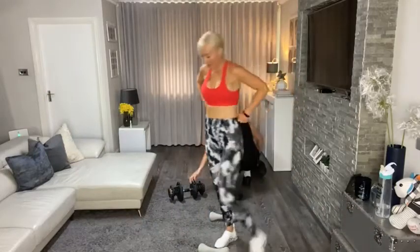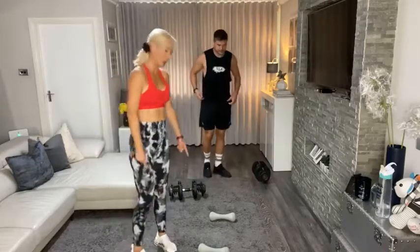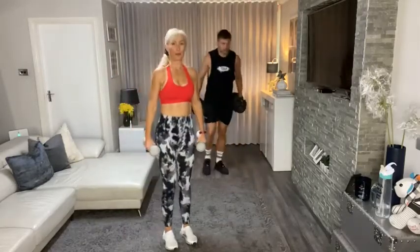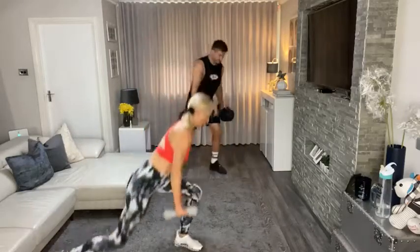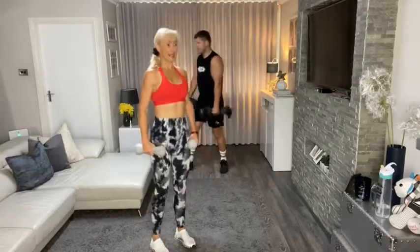Side step into the RDL. So we're working the front of the thighs, the backs of the thighs, and the butt. Let's go. 5, 4, 3, 2, 1. Let's go. Deep. Push the floor away. Foot out. Get down low. Push the floor away. Hinge and stand.